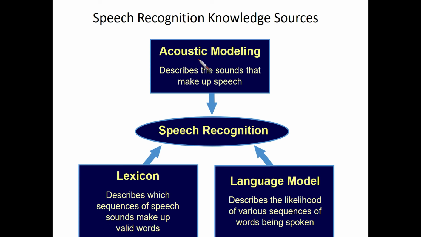This acoustic model basically describes the sounds, right? What makes up the speech. Not all sounds make speech, so there are some particular sounds. And then if we can identify that yes, it is a speech sound, we need to see which sequences of speech sounds make valid words. If you just say some sound from your mouth or tongue using your human speech system, any kind of sound that you say might not make a word, right?